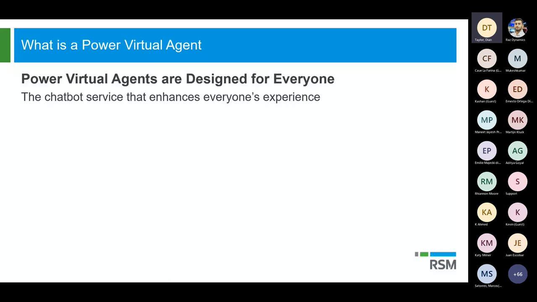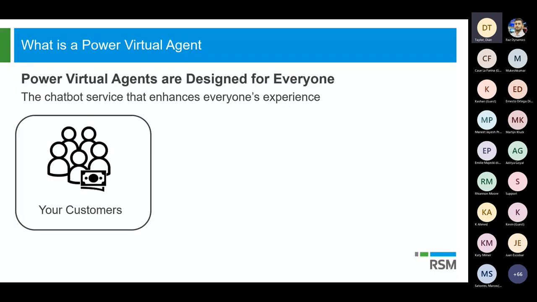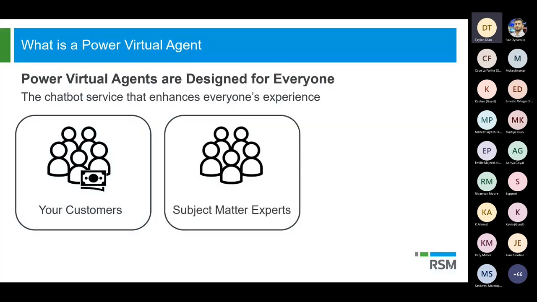It's really designed with three key personas that Microsoft had in mind. First, your customers — those are the people that are going to be interacting with your chatbot. These could be external customers who purchase from your organization, but they could also be employees. For example, you could have a chatbot on Teams that would answer questions about HR, like what are the holidays for a company, and then the chatbot would list all of those answers. The second persona is really those subject matter experts — we are enabling these people to build out topics and conversations with zero code.